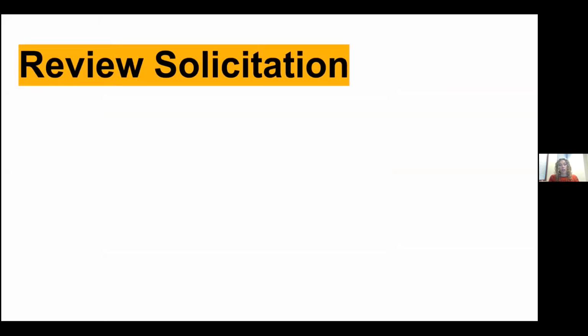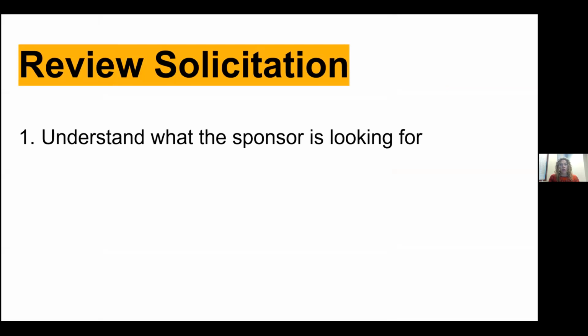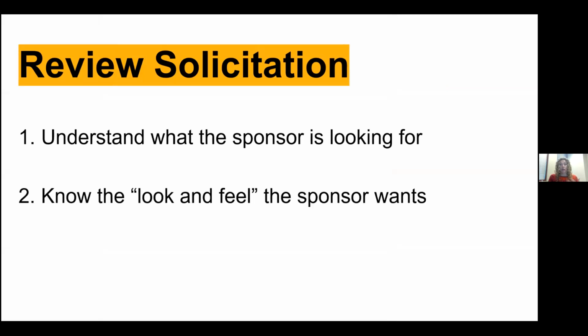Okay, so we're going to get into how to review a solicitation. Solicitations are put out and they give us an understanding of what the sponsor is looking for and the look and feel, as I say. How do they want to see your response? So solicitations, just so you know, often take 1 to 2 years for a sponsor to pull together and format and compile all those requirements.